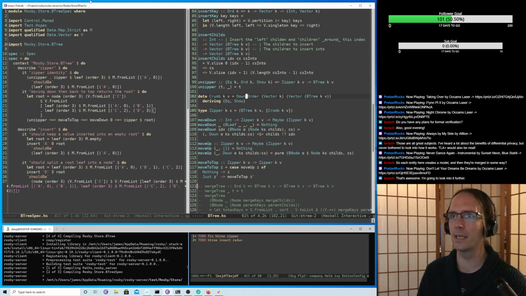And one thing I don't think down is doing here is that when we do move down, we choose an index to move down to. So yeah, we choose an index here, but we don't save that in our crumb, and that index, if I recall correctly, is used to move down to a particular child in the node, right, in the tree. So we should probably put that in the crumb as well.